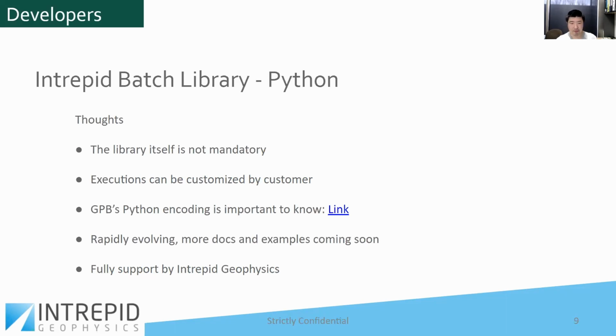Write the Python script. We made the Python bindings our first citizen in our technologies. It's now one of the core parts of everything, so this is a guarantee of full support by us. If you start to write Python scripts or tasks today, it is guaranteed that in the near future, if we change the definition of the messages, we will provide you a tool to convert your script and task files to the new version to make it backward compatible.